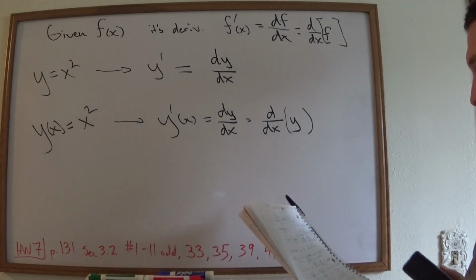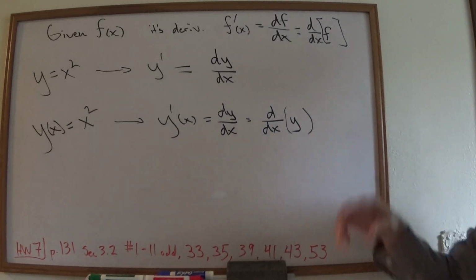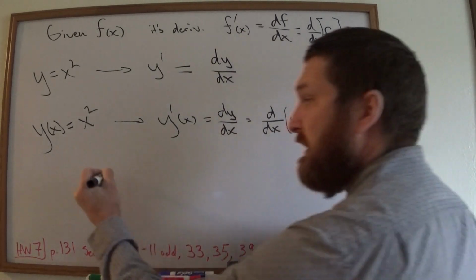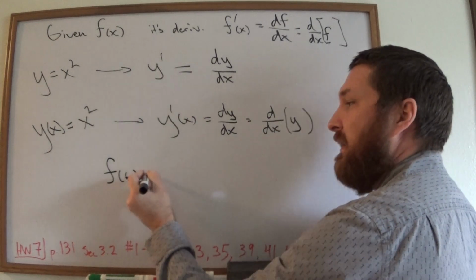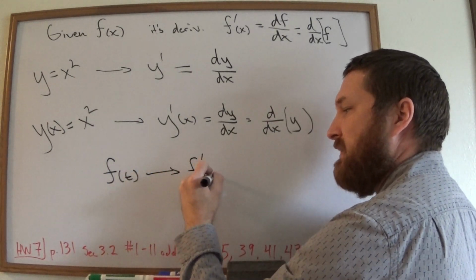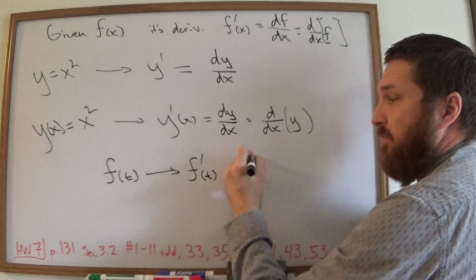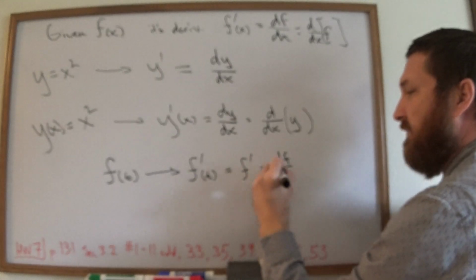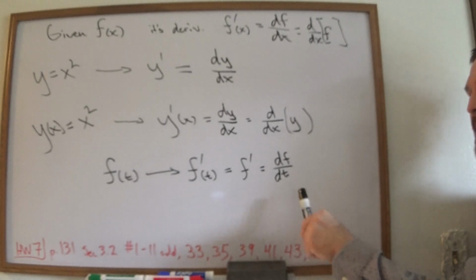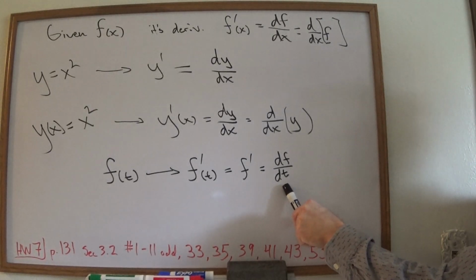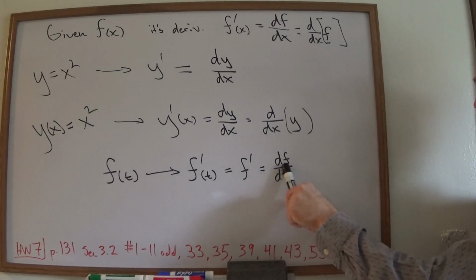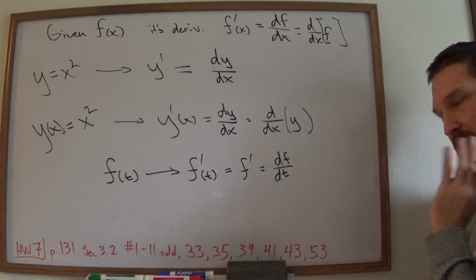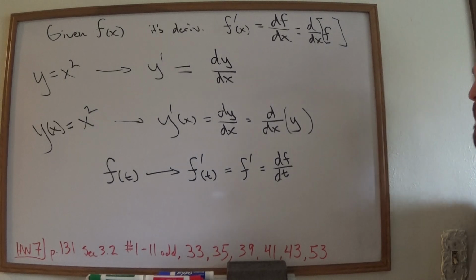Okay, so let me get a few things up here. Another thing to notice is if this weren't a function of x, if this were, say, a function of t, then you could write its derivative as f prime of t. You could write it as just f prime if you don't want to, the same way that we do right here. You could write it as df dt. Now it's not x, it's t. This notation is really nifty because it helps remind you what your variable is. And it has some other things. Later on this year, we'll see it's very useful for other things we want to do too.